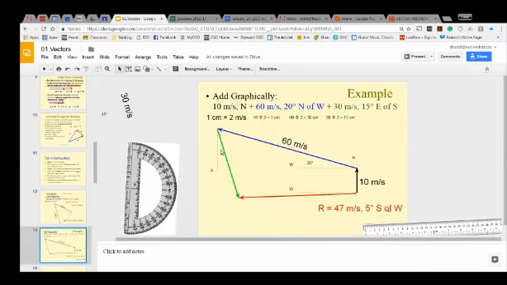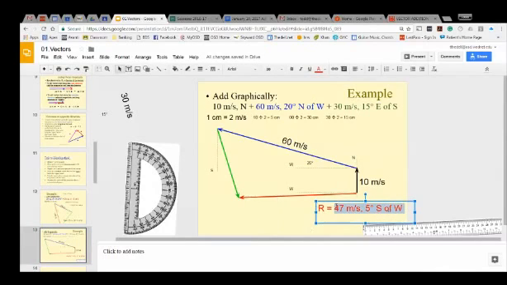There is a chance, depending on the order, that these vectors might overlap each other, and it's okay if that happens. Because if I would have done the black one and then the green one going down that way, and then the blue one, then it may not have crossed over. But it's okay if they cross over each other. There's not a whole lot of accuracy. You have to do the best you can measuring the length of that, applying the scale to it, so that you get a reasonable answer.